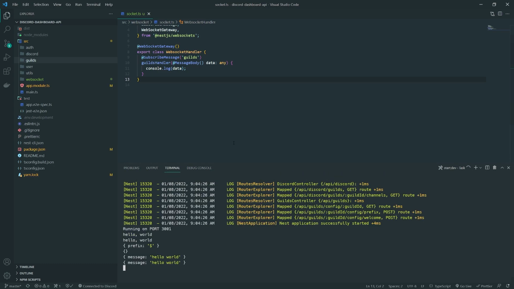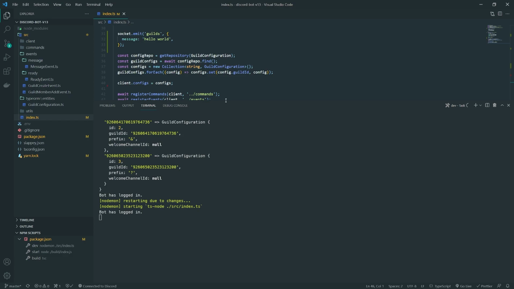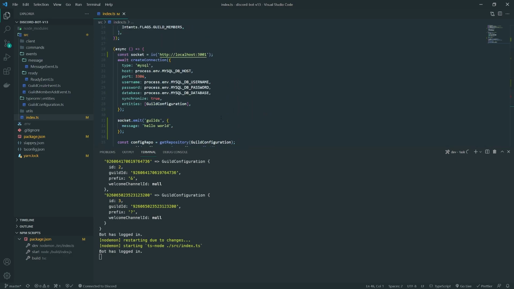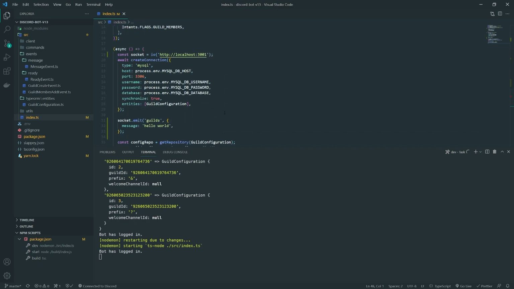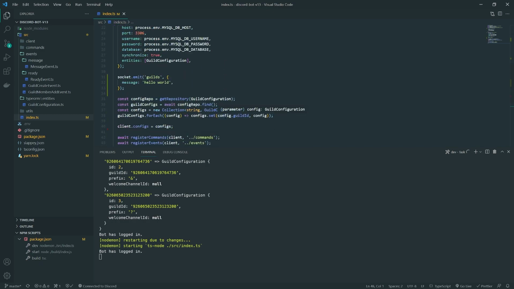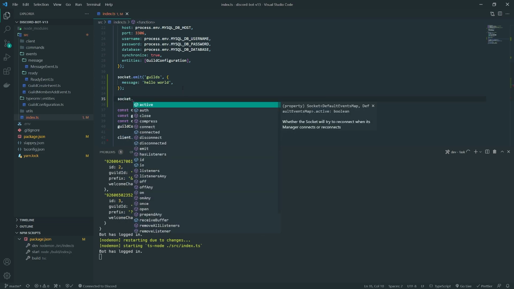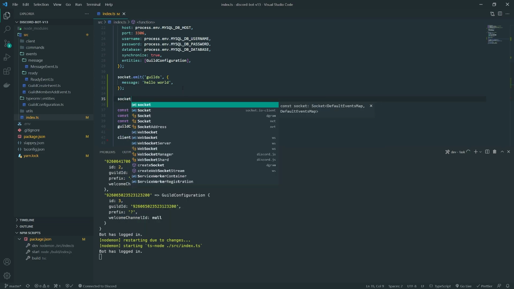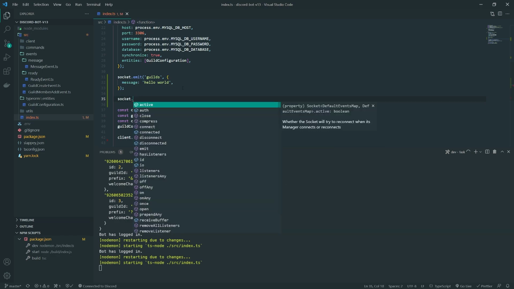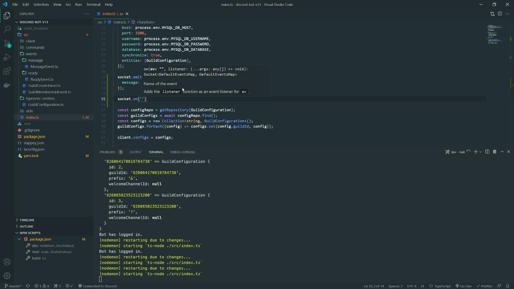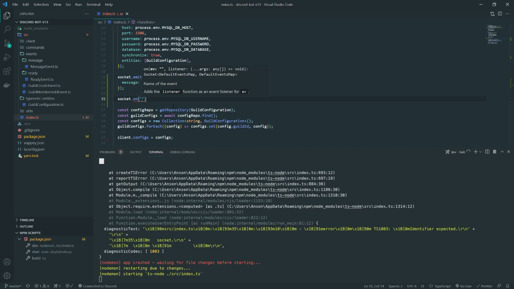Okay, but what if we want to do it the other way around? Because that's the main goal, right? We want to be able to send messages from the WebSocket server to the WebSocket client. Well, not really send messages, but emit an event that the client is going to be able to consume. Fortunately, on the client, we can use socket.on. There's a method called socket.on, and you can listen to events through here.